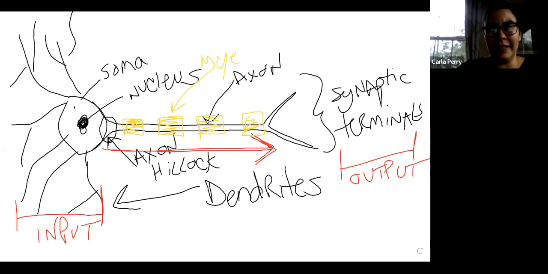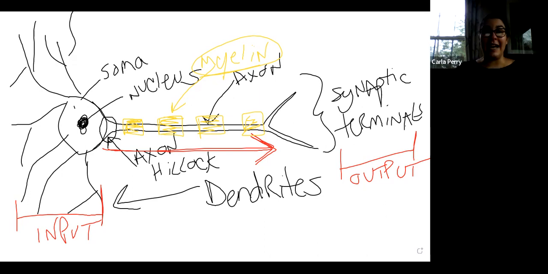I'm going to write it here. I drew it in yellow, but hopefully you can see that on your screen. Myelin. It's a fatty sheath that helps insulate the axon. And we know that neurons conduct electrical signals, right? We always say that nervous tissue helps communicate and coordinate different body systems, and helps to do so via electrical signals. Well, we'll talk about those electrical signals in a moment.